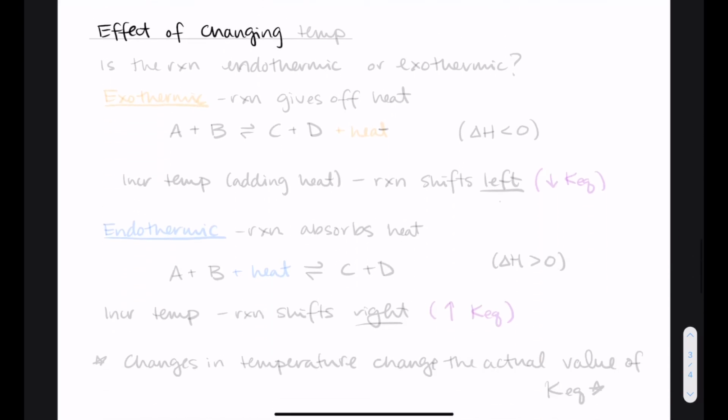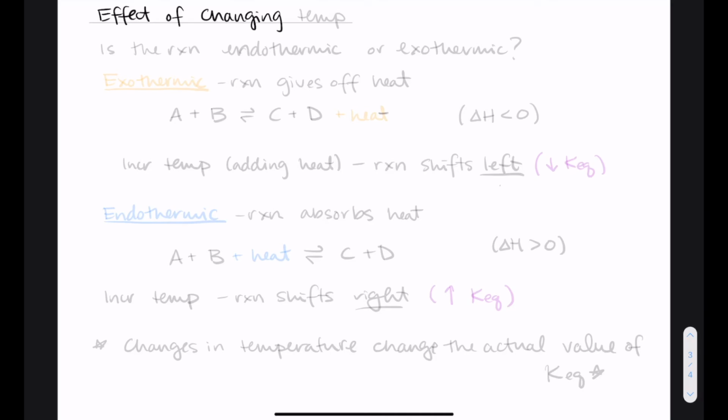What about temperature? So we've been giving you temperatures with all of your equilibrium constants, and equilibrium constants are temperature dependent. We'll learn how to calculate that a little bit later. But on a reaction, sometimes heating it up helps, sometimes heating it up doesn't help. So what we need to know about a reaction in order to determine how changing the temperature would affect it is we need to know if it's endothermic or exothermic.